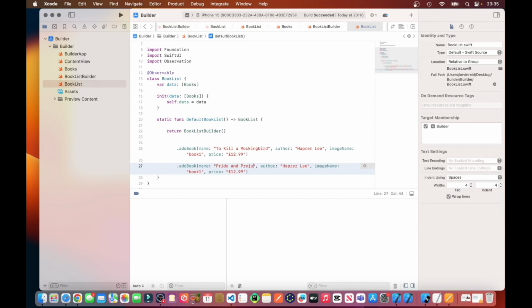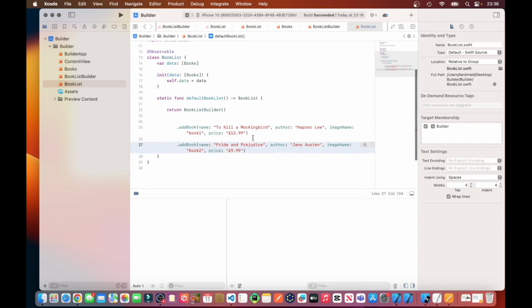And we're using similar book names to those we used in the previous tutorial. Author, and the image name is book2, price £9.99.